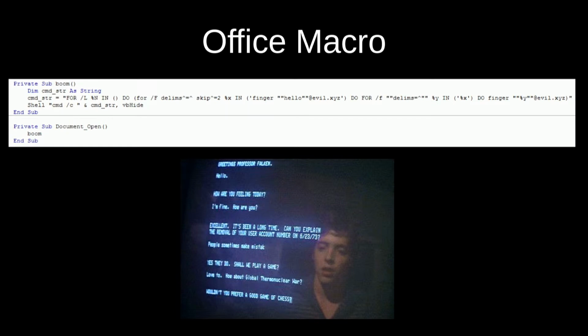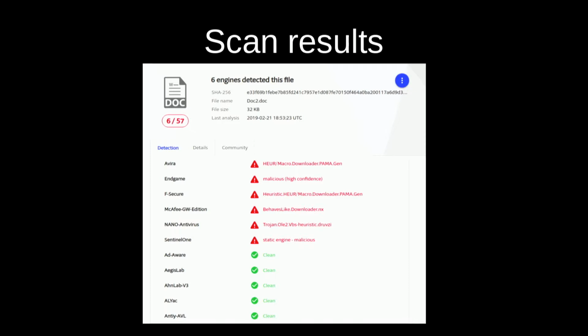This is just a macro that will execute once you open up Word. And if you check that in VirusTotal, when I first put this up, it was about 10% detection rate. So to the vendors that actually did detect it, thumbs up. Someone thought ahead of it, which is great.